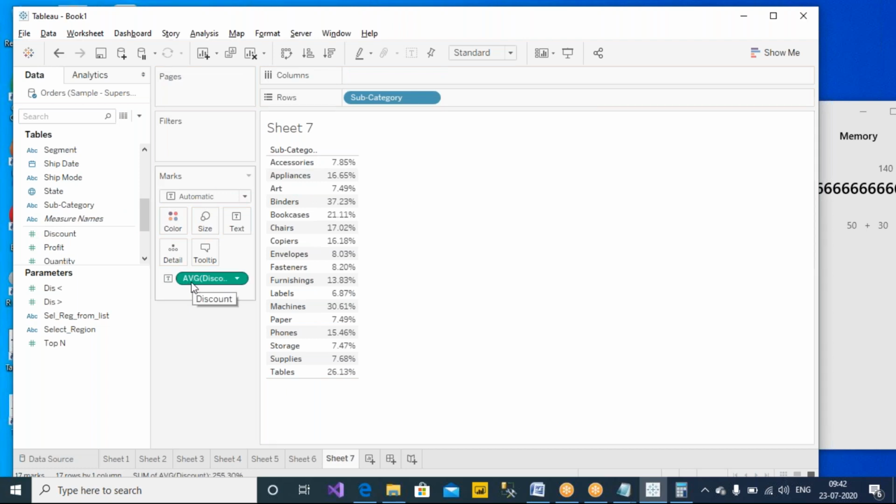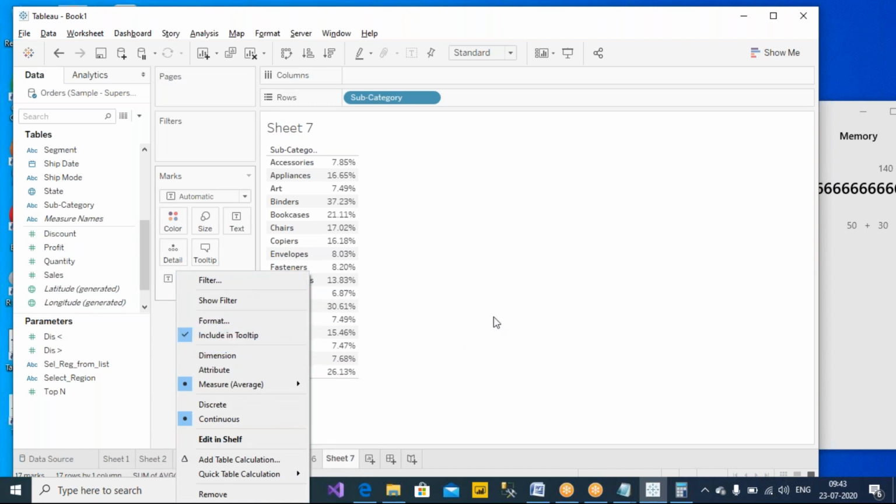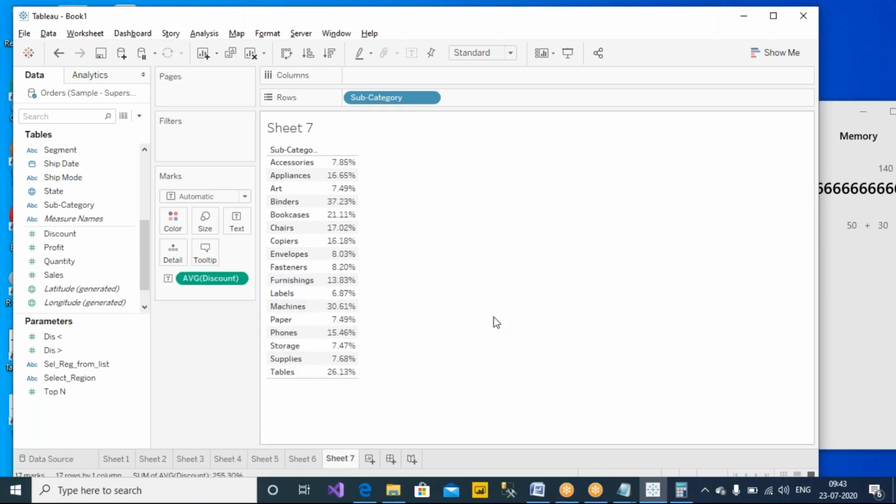We change it from sum to average and we applied it in percentage. So now the point is, if we change it here, then it applies for every sheet. But if you change in this level, then it applies only to that sheet. All right, so that's a very big difference. And that's another interview question as well.